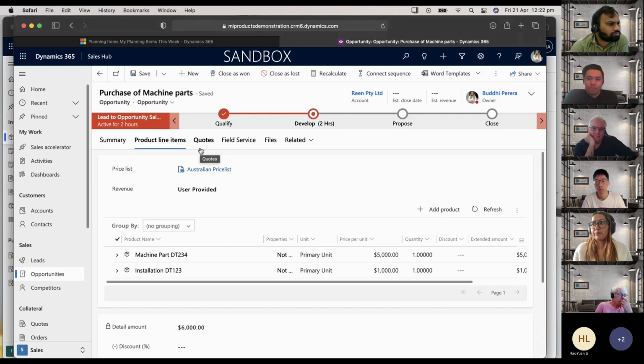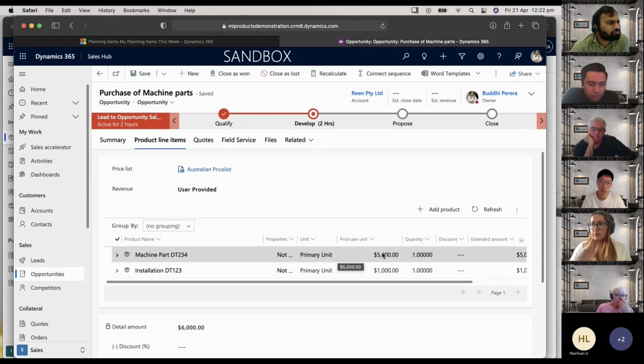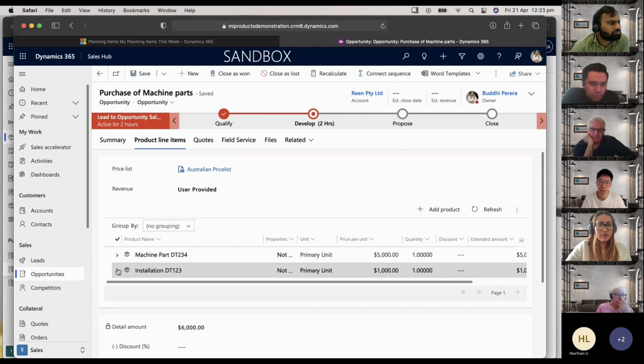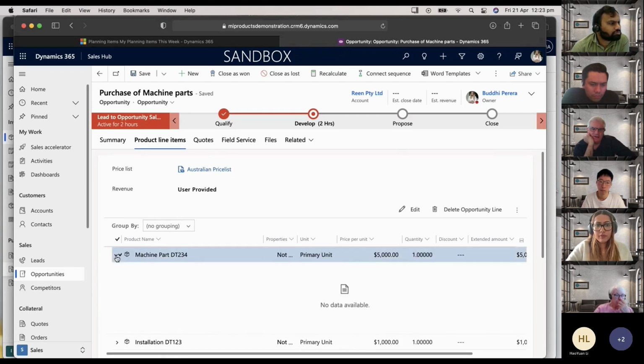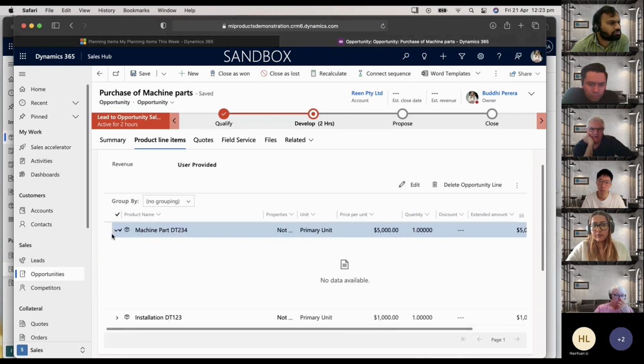So when it comes to the machine part DT234, you've got on the left-hand side there a drop down. Can we actually drop that down to show the actual components?